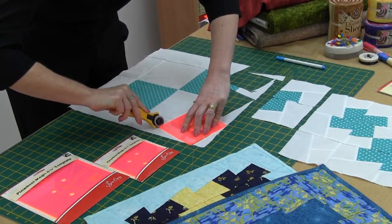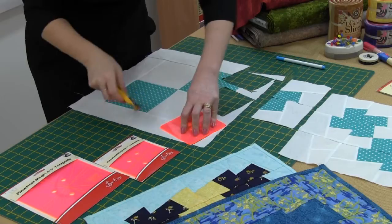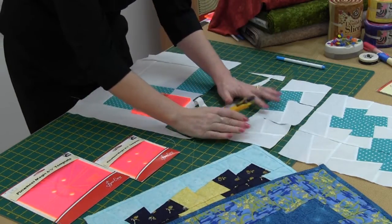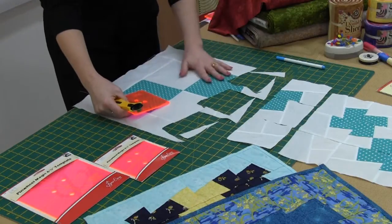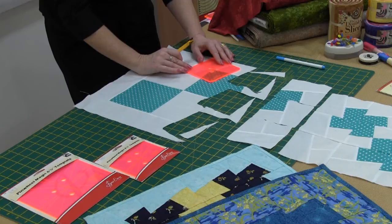Always important to use a nice sharp blade. There's my next piece there, so it's starting to look like that one. Another thing I noticed is that you don't have a lot of wastage with it either, so it's quite economical. So lining up line B again.